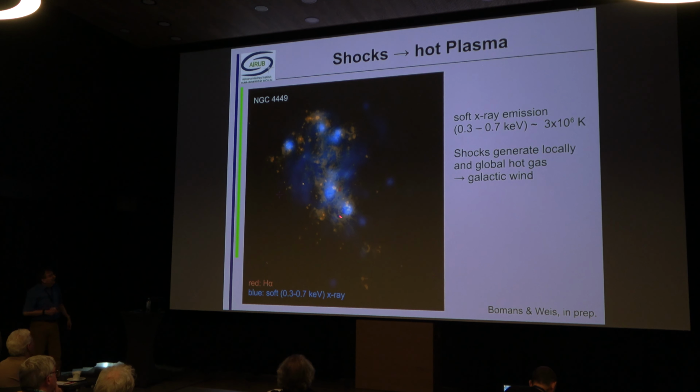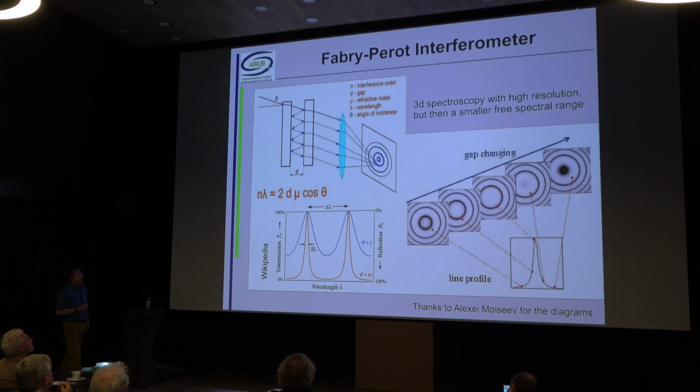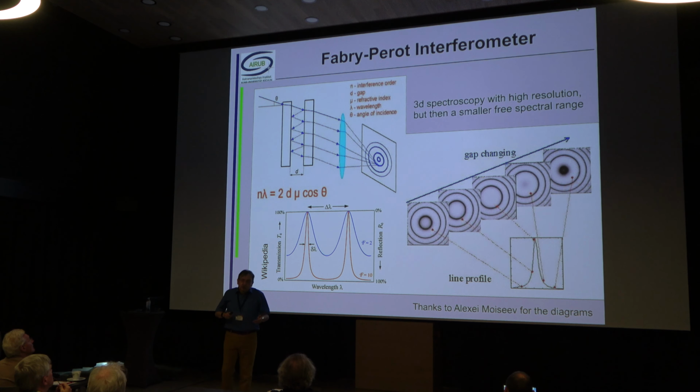And that correlates very well with the regions where we have these structures with the X-ray emission, which we also observe in this galaxy. So this red is H alpha, blue is the X-ray emission. So you learn immediately something if you look at the kinematics and compare it with a different wavelength range. A lot of this work is really multi-wavelength, and contributions to the one or the other is always helpful and always needed. Okay, so do we have another way to get high resolution spectra?